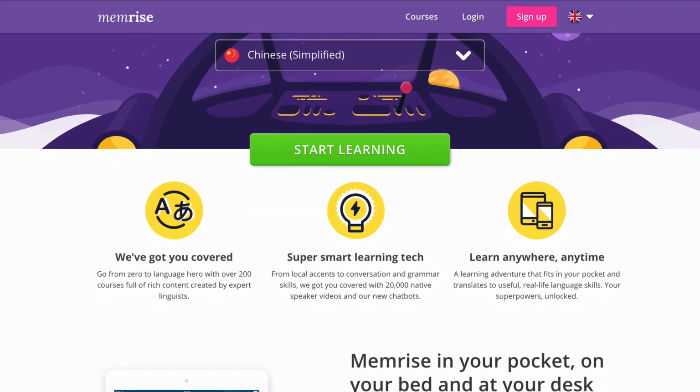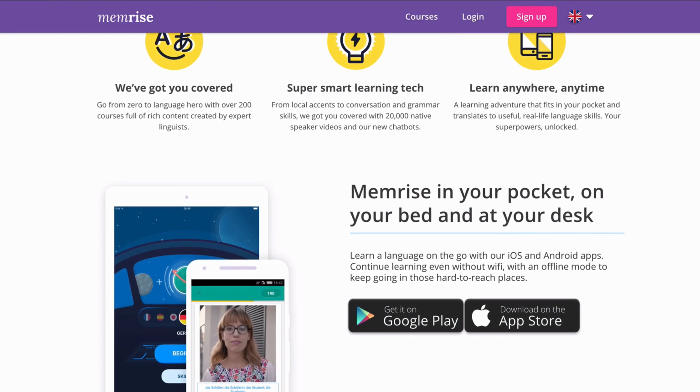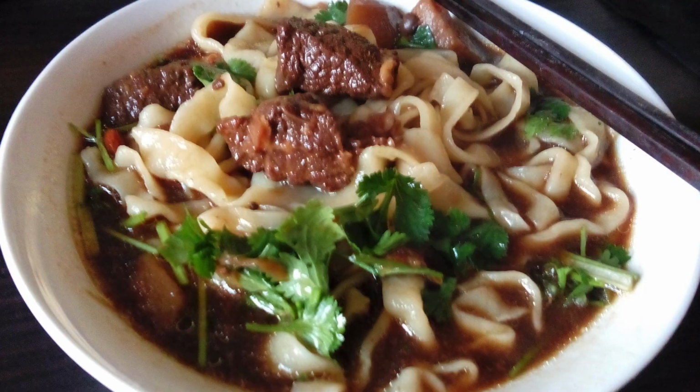The first year I lived in China, I discovered memrise.com, which is also now an app. I found the easiest elementary course, like menu Chinese or survival Chinese, and just started studying and learning to read basic characters like beef noodles and left and right. If you haven't figured it out yet, characters suck because you can't tell from the writing of the character what the sound is. So you just have to do rote memorization, write them out and out.